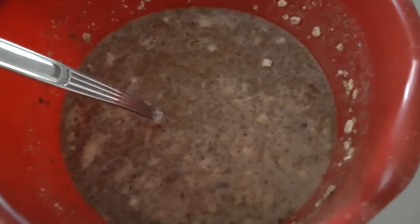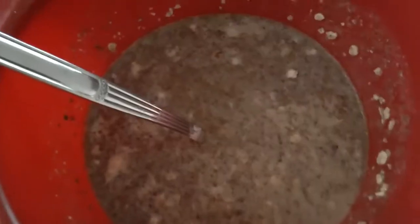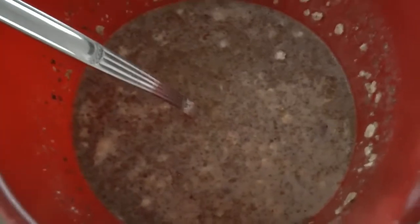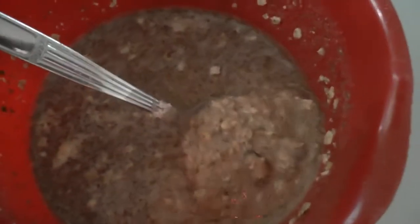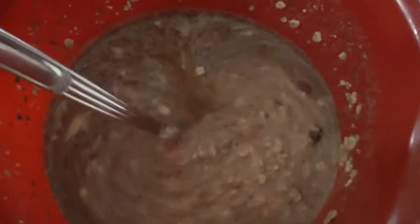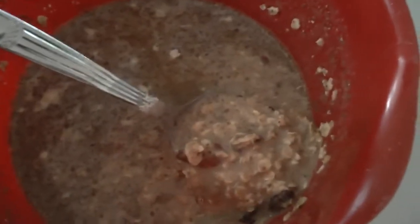to promote thermogenesis in the body, the thermogenic effect of protein, causing your metabolism to increase. And there is a lot of cinnamon in there. That's the brown stuff that you see, and the cinnamon will cause your body to be more sensitive to insulin. So your cells will be more sensitive to taking in the carbs inside the muscle cell and look fuller. Anyway, I'm going to enjoy this meal right now, and then I'm going to do some groceries.